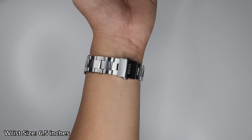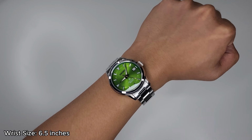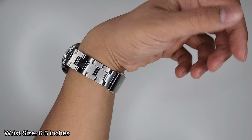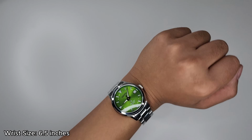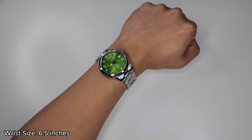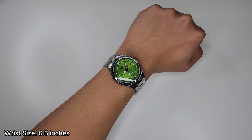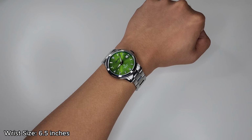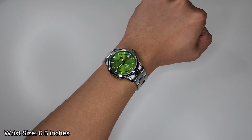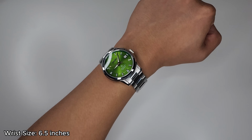Here it is on wrist. Now I have about a 6.5 inch wrist for your reference, and going back to the sizing, its compact size just sits so well on the wrist. The bracelet is comfortable, the watch head is comfortable given its shape, and you can really see here the green just popping, and all of the dial elements are also just so prominent. That minute track, those triangle markers, and the sharp hands. It's just such a great watch.